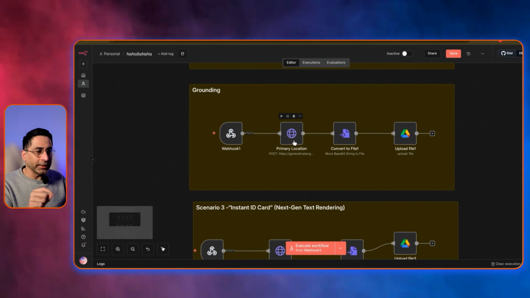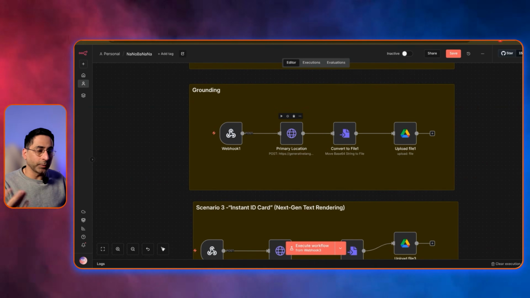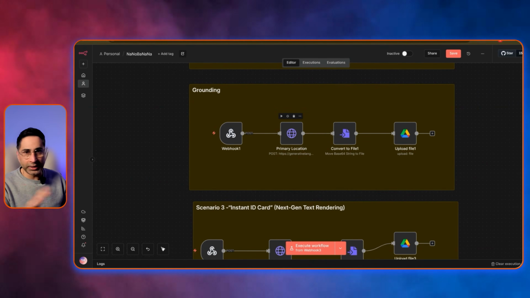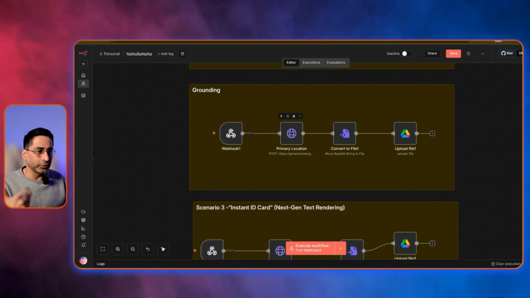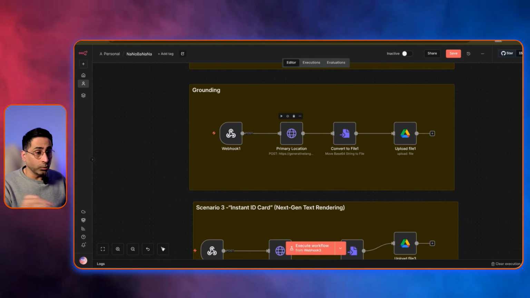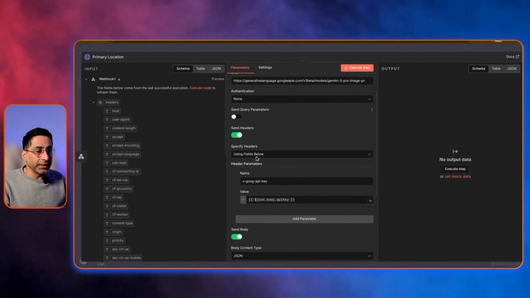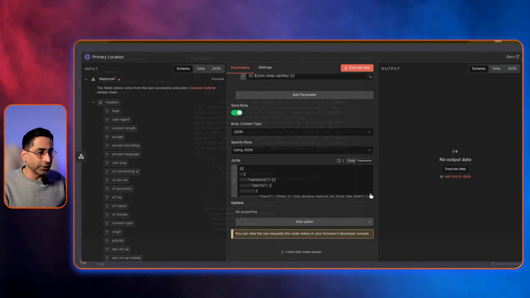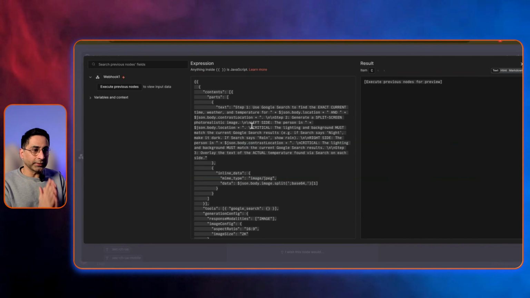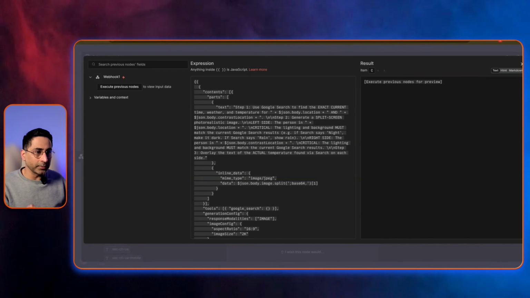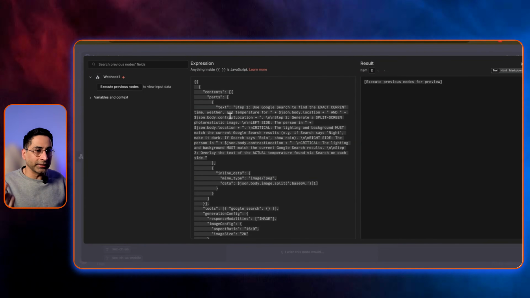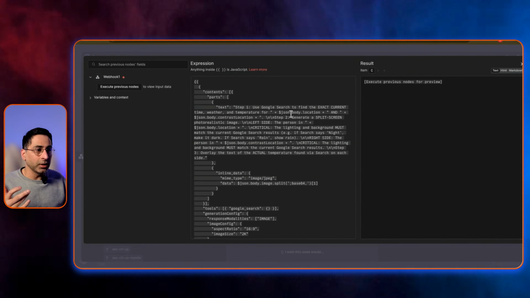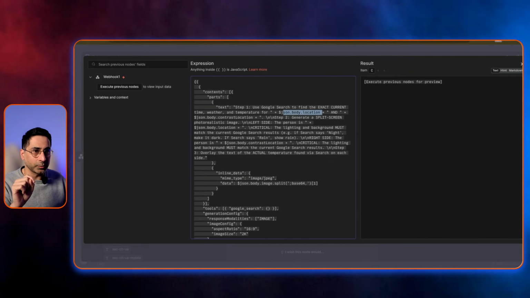And then the second one is the actual HTTP call, and I explained why we have to use this. I'm hoping that very quickly N8N will have the Gemini Nano Banana Pro node, and then we can avoid this. But for each one of these, what I did was I provided this JSON. In the JSON, all I'm doing is writing something in English where I'm saying, okay, use Google search to find the exact current time, weather and location for the location which is specified here.